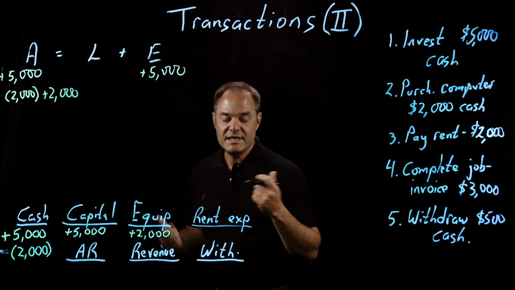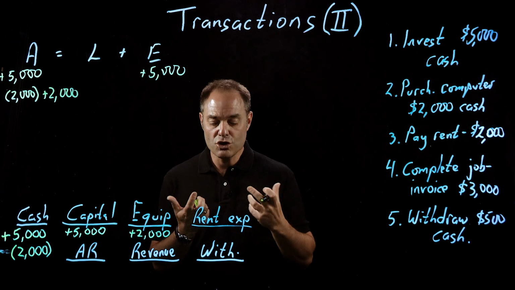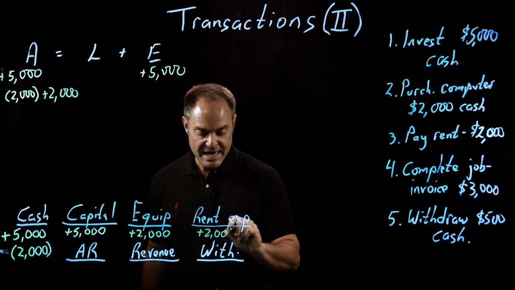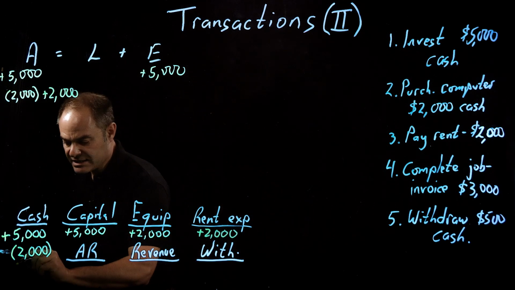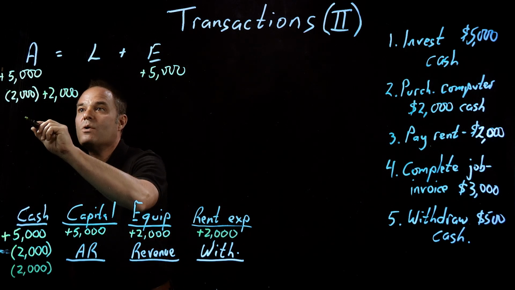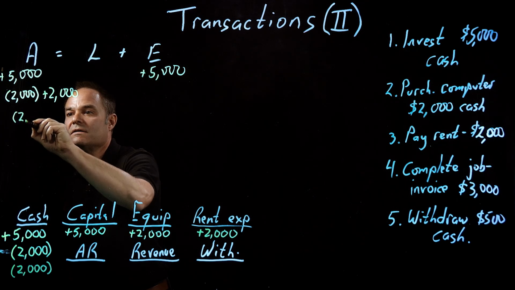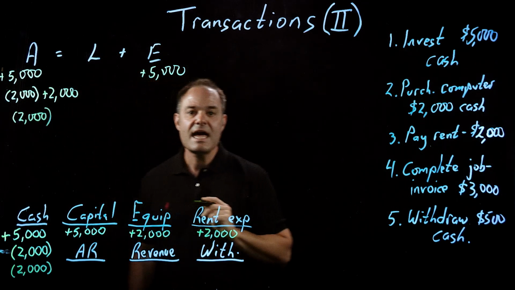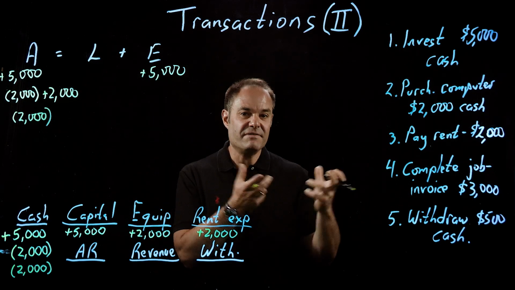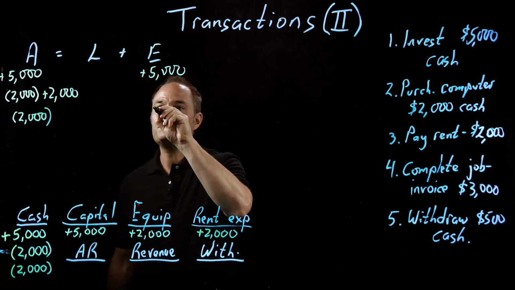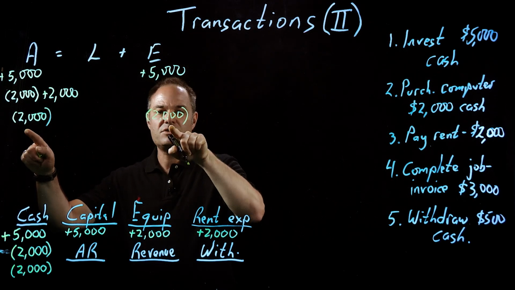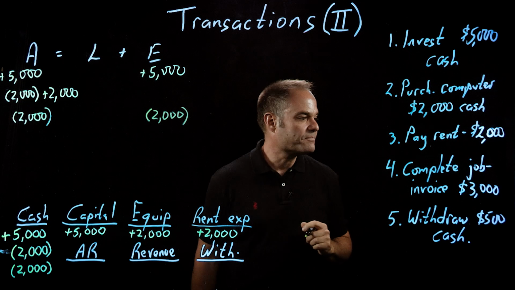He pays rent. Rent is an expense. It's a cost that he has to incur in order to run the business. So his rent expense is going to increase. We're going to keep track of that over here. And he paid cash again, so again, minus $2,000 of cash. So if we go up here, minus 2,000 in the assets. And if you recall, we said that expenses are a form of equity. They're actually negative equity. They reduce equity. And so the rent expense is going to reduce equity by $2,000. Minus 2,000, minus 2,000, we're in balance.